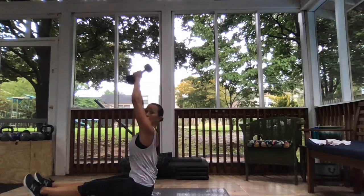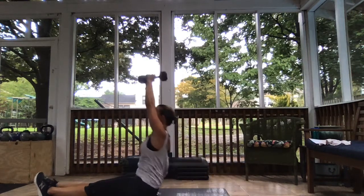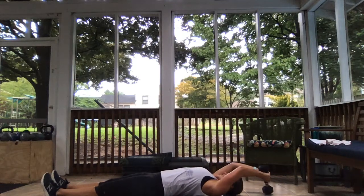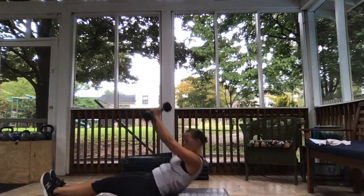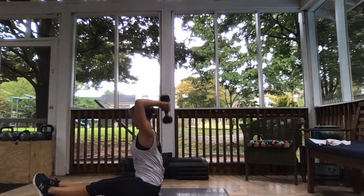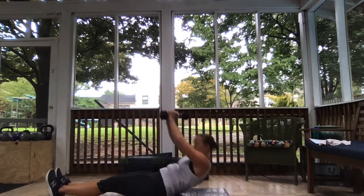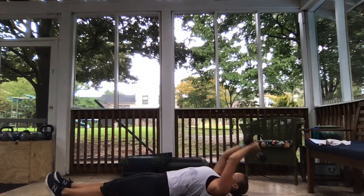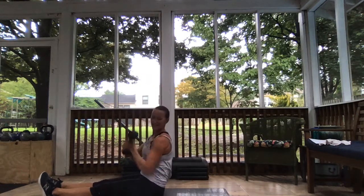You want to be straight up in that overhead tricep and roll it back down to your sit up. Up, hold it, tricep, straight arm, kick it back down. And control that release down, you know that. Almost there. Last one, and take it down, nice job.